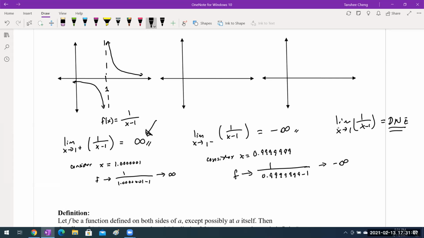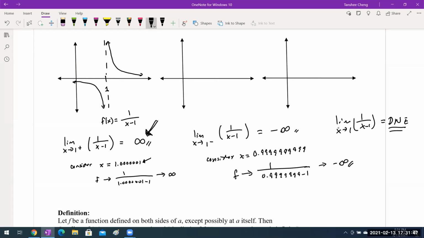Remember, what is the idea of the limit? We are approaching a single number. What does going to infinity mean? What I'm showing you right now is only one scenario of x value. I can choose many, many other x values that are closer to 1 from the right-hand side and from the left-hand side, meaning if I continue adding this 9, then this infinity value will change, right? That infinity is just representing a direction that we are going, not a particular number. So therefore, the limit does not exist, right?